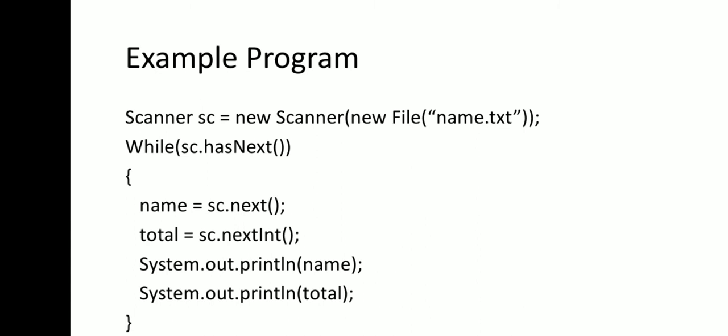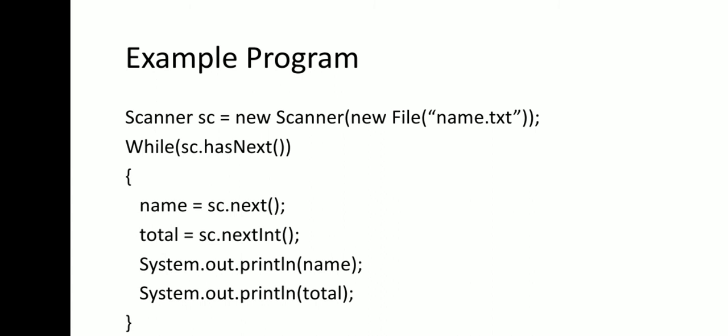we already seen this function. To verify the next occurrence of a particular token, we have to use sc.hasNext(). So this will check up to the end of file, and within the while loop you should read the content. So how can you read the content? sc.next().